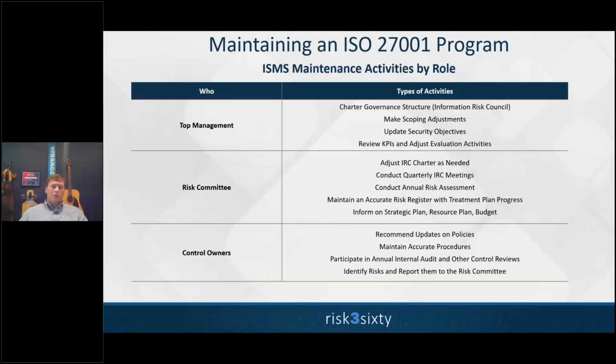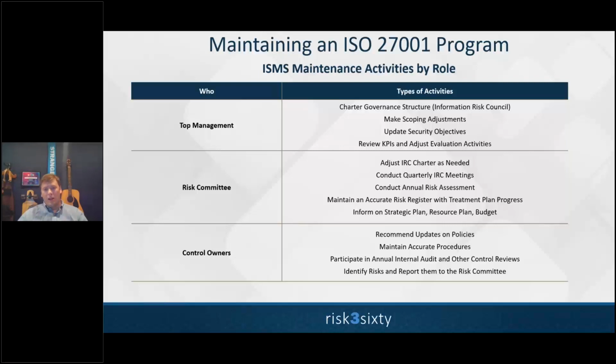So top management is going to need to, again, charter any governance structure that needs to happen. This should have been done prior to the first certification, but as the organization changes, as the scope expands or contracts, as organizational change takes place, you're going to need to ensure that you keep up with that with new charters that call out and reflect reality of who's responsible for what. So top management does not have to do everything for the program, but they do need to go to the extent of formally chartering authority for those that are expected to do those things.